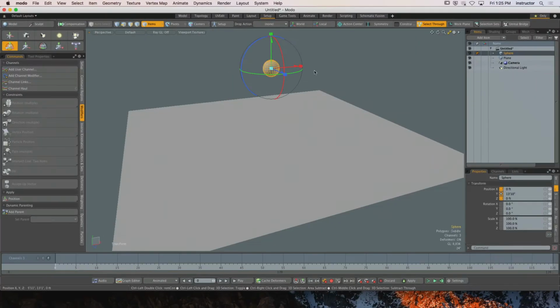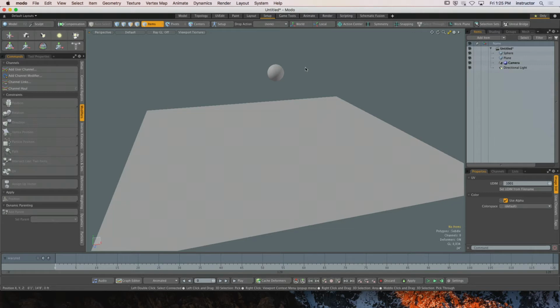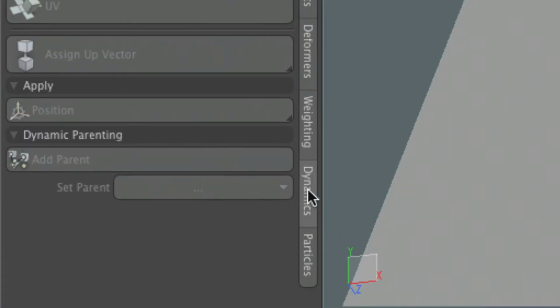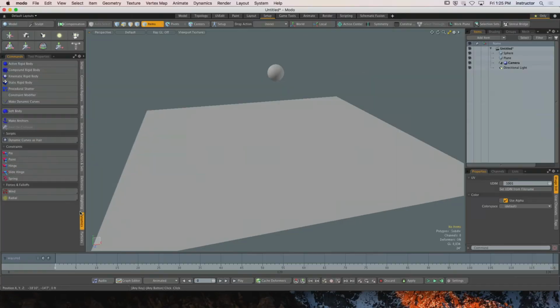So where do we find all of our dynamic simulation tools? If you look very carefully over in our toolbar, they're pretty easy to find. Right there, dynamics. It's under the setup section. We're going to be looking at these two things over the next couple of weeks, which is kind of exciting. The particle system inside of Modo is a lot of fun. I think you're going to dig it. But for today, let's hang out in the dynamics tab.